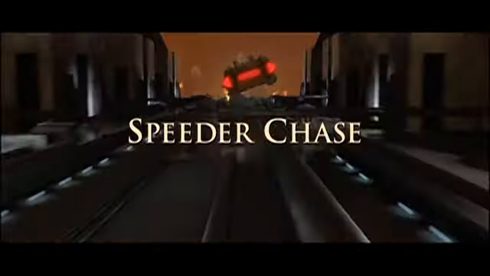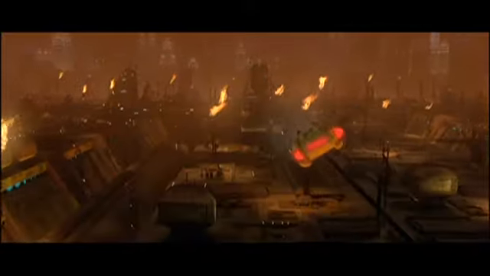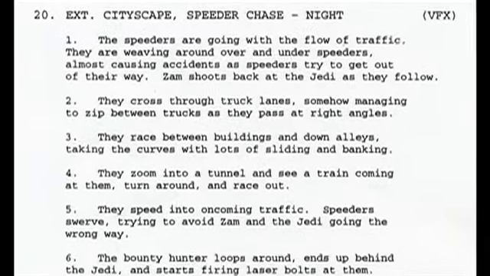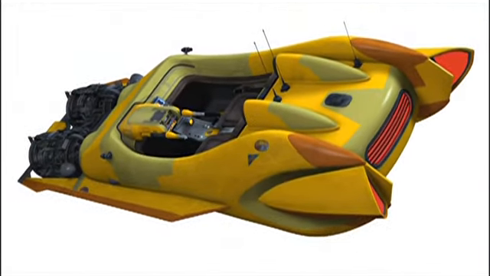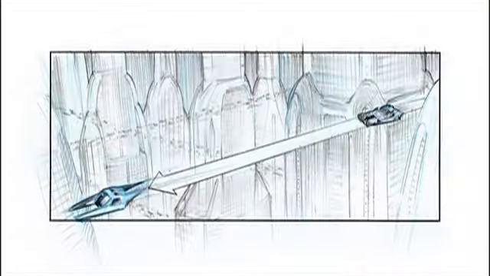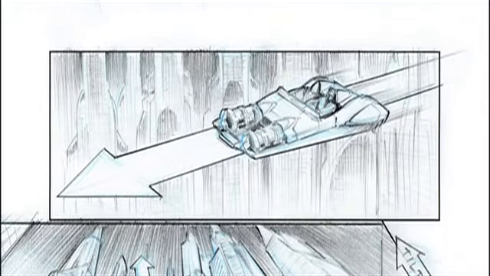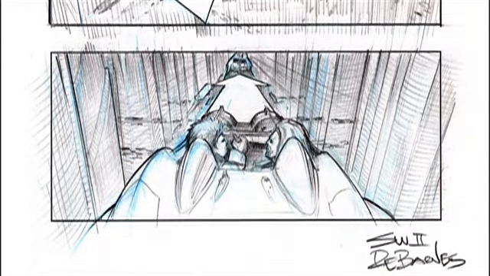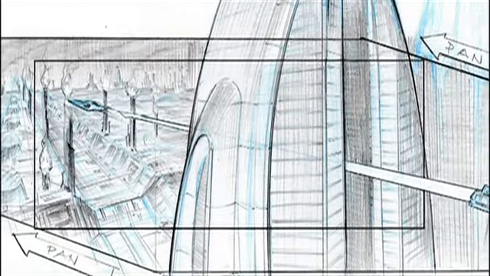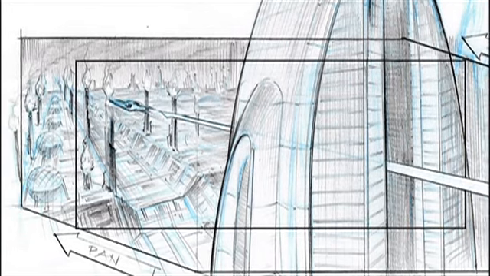We knew we had a speeder chase, and we knew basically what the action and the dialogue was. The speeder chase started with a one-page summary that George had typed up, so I had the basic gist of who was there and what was going on. Storyboards were coming, drawings from the art department. In order to start the process, we would take images that had an object moving across the screen right to left, up, down, going away from us, and that would show you the motion of what was happening. And then we would intercut that with the pilots and the people and all that sort of thing.